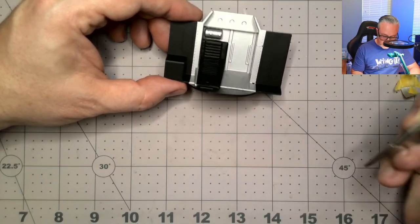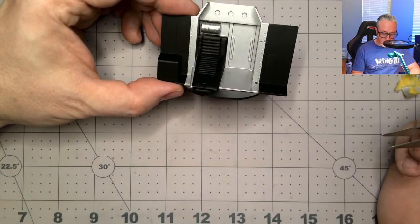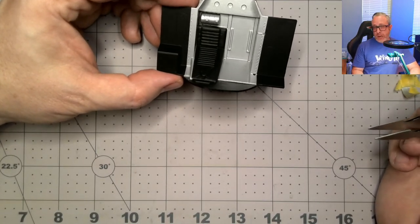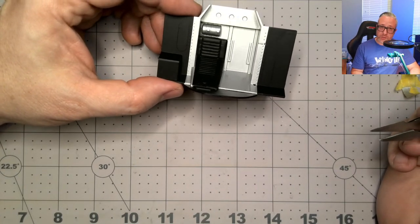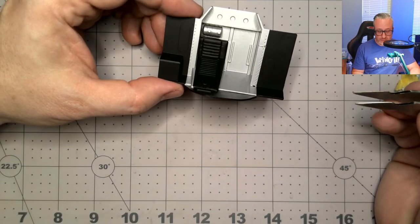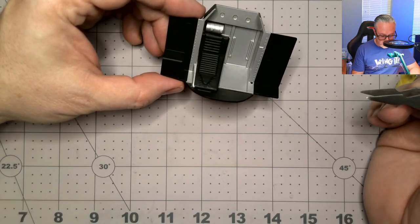This part and this part is the thing that I'm debating on what color I want to do. It says blue in the instructions. I've seen blue. I've also seen the kind of Kevlar color. So I'm not sure which I want to do. I'll have to keep thinking about that.